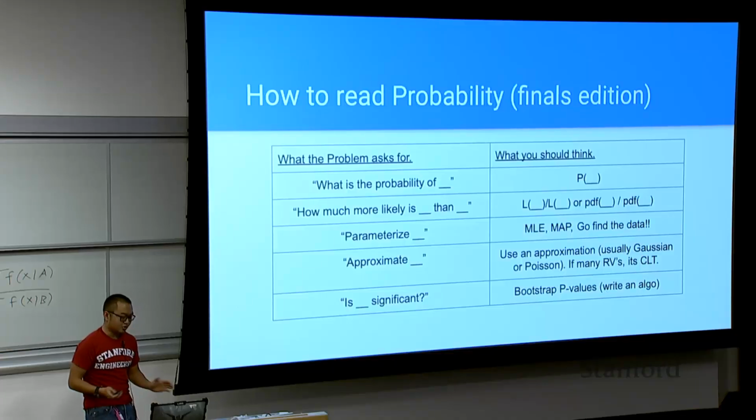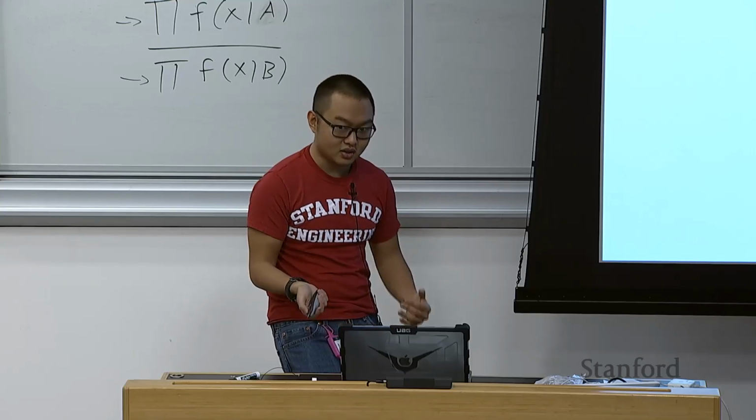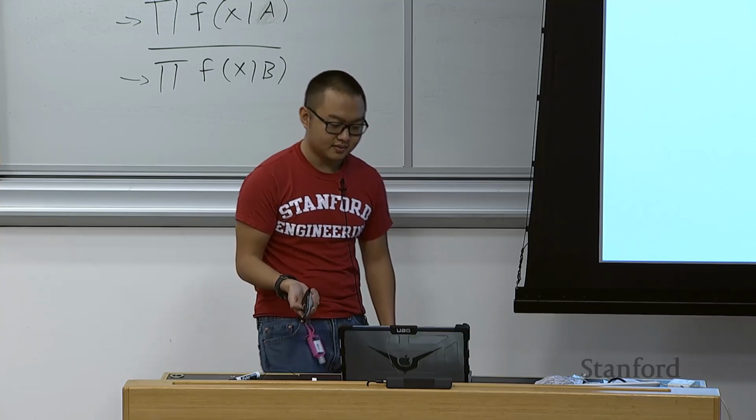If we say the word parameterize and don't specify the method, which we probably will specify, it usually means you're going to do one of MLE or MAP. If you're going to be doing MLE or MAP, find the data. Find what your sums or what your products are over. Especially, I think on the last section we had a problem about setting up a boba place on campus. There was a hidden data point in there somewhere that you had to do MLE for. It was a single data point. So that could happen.